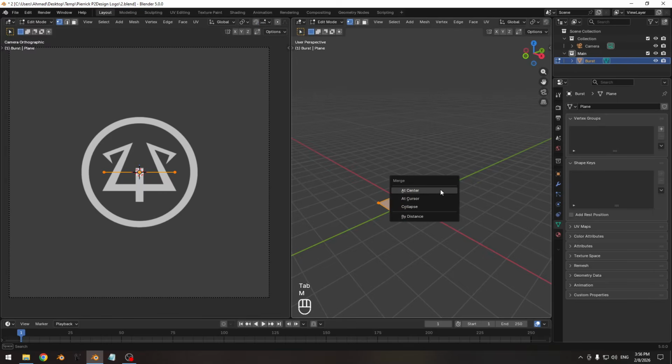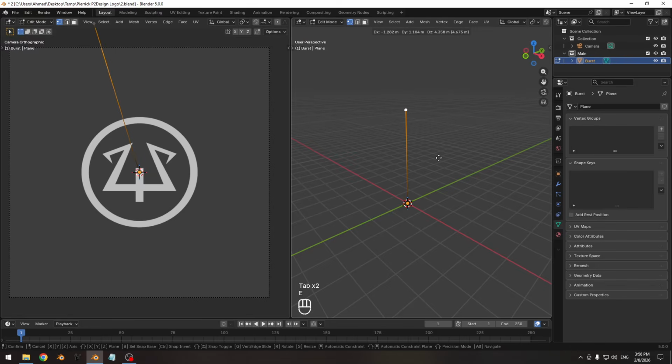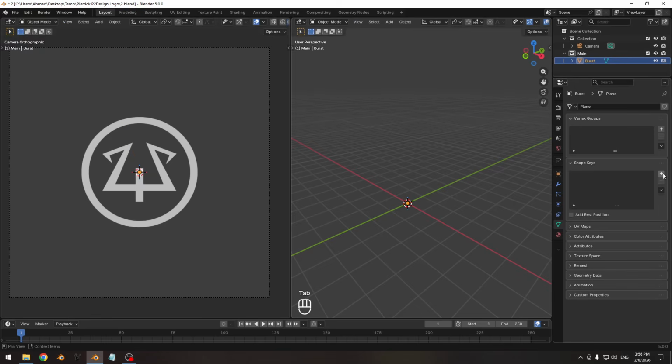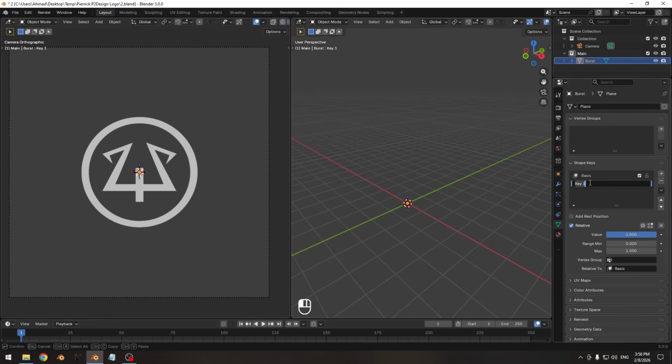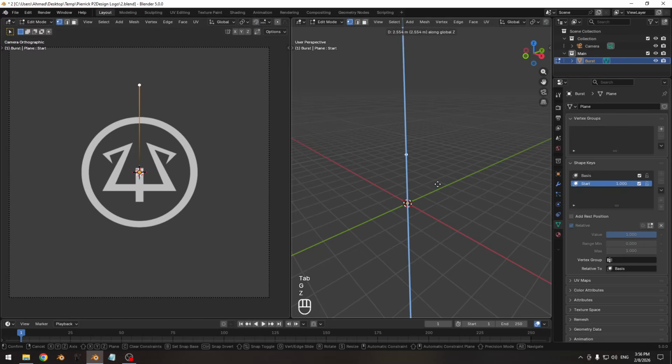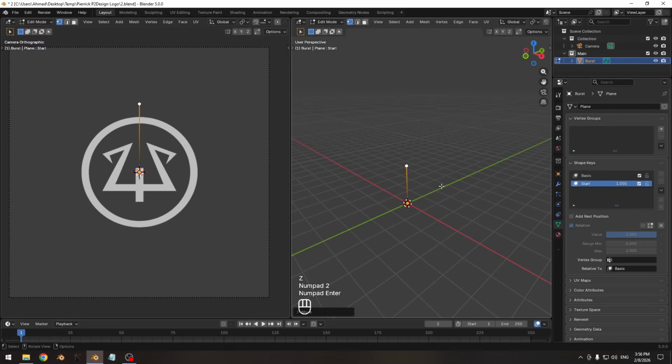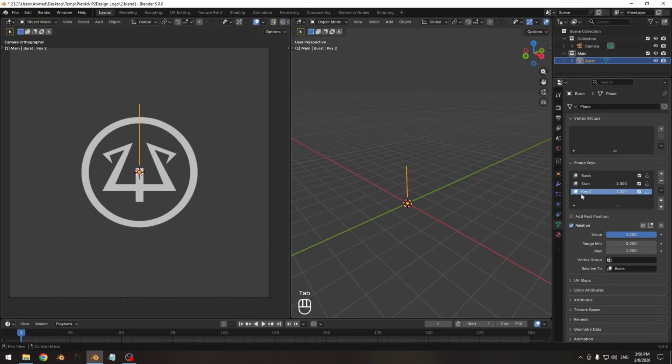Edit mode, merge to center, and gonna extrude this vertex and right click to cancel. Back to object mode, create a shape key. This is gonna be named start, and I'm gonna move this vertex on the z-axis, let's say by 2. Select the other one, object mode, create another shape key, move it on the z-axis by 2.